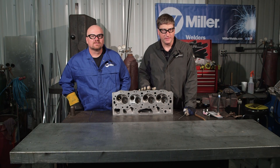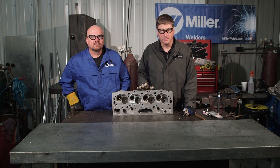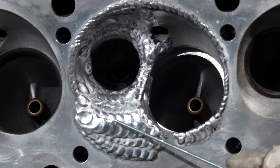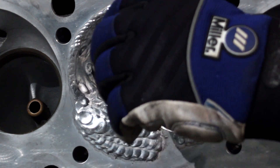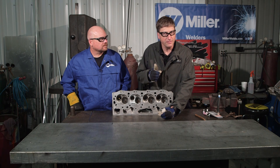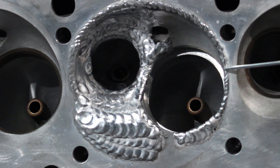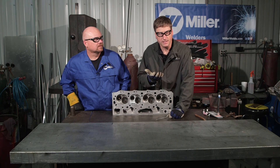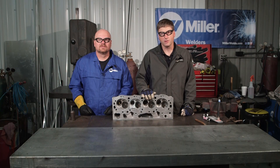This is the semi-completed head that Scott just finished welding. From here it will go get grinding and machine work done before it can be finished. Scott first welded the deck of the head at a lower frequency with a wider arc and the bigger torch head, then welded a bit inside where there was still clearance. He then changed to the smaller head to weld down inside the chamber where clearance was an issue. We also increased the frequency even higher for a finish pass right around the edge — you can see this much smaller weld bead. With older technology machines, that bead would be much wider and affect a lot more surrounding aluminum, making post-weld cleanup much more intense. For more racing, customizing, and restoring tips, go to MillerWelds.com.